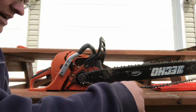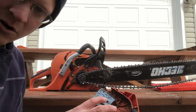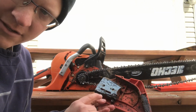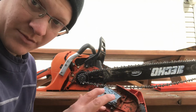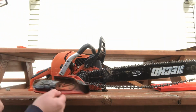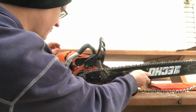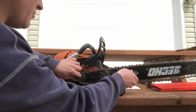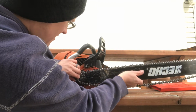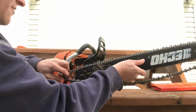So the tensioner is actually in the plate here, and at the end of this video I'll tell you a little bit of my experience of that. It's not negative, it's just a screw up that I did, and one of the reasons why I have a new nut. So stay tuned! Here's the bar, the chain. I slide this forward, take my slack up off the sprocket, and I'll pull the bar and the chain off as one.